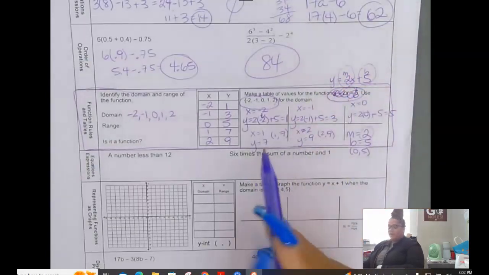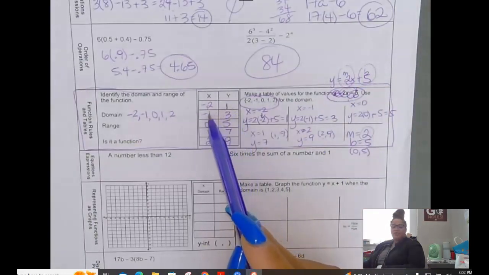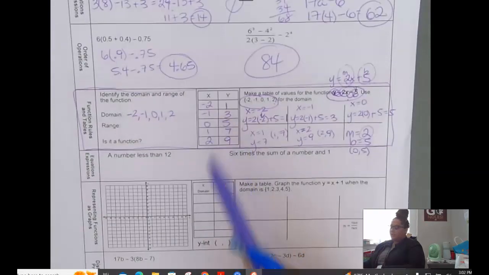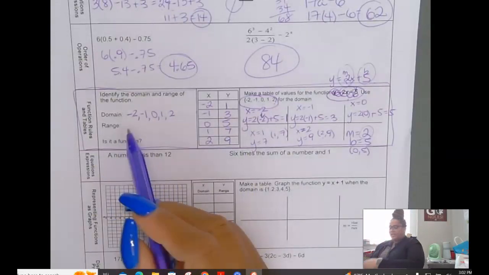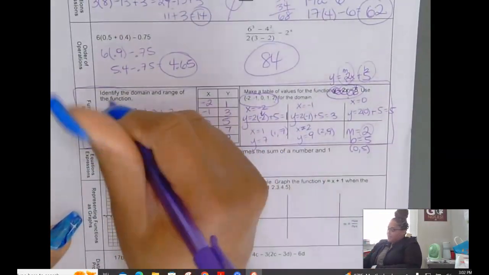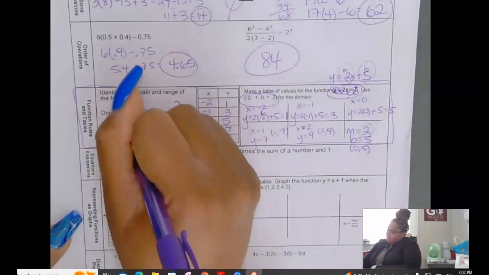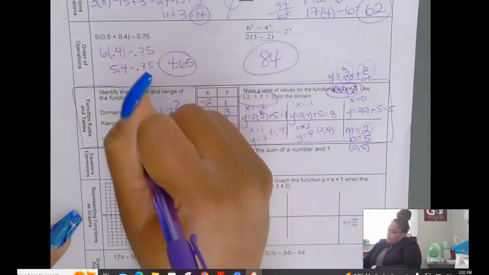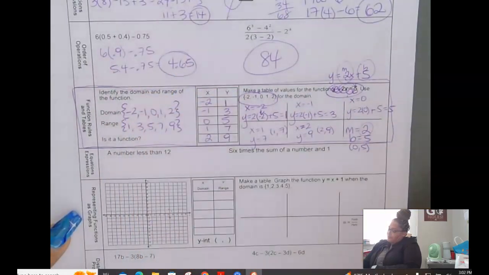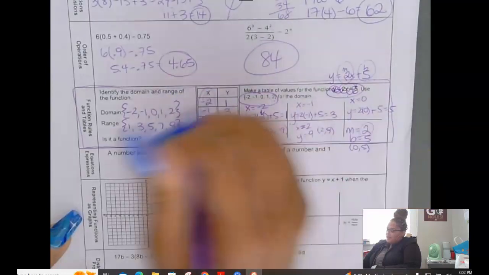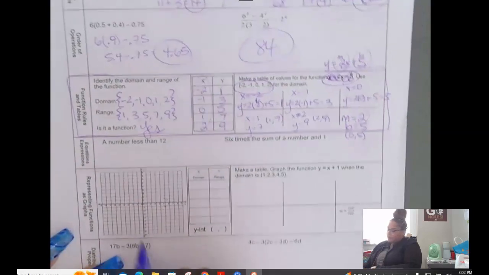Okay, so if I had a graph, I would run -2, jump 1, plot the point. I would run -1, jump 3, plot the point. You'll see that down here. So now I can write my range, because I couldn't do that earlier. Now I have it. It's 1, and sometimes you'll see it in these fancy braces. 1, 3, 5, 7, 9. Is this a function? Yes, none of these x values repeat, and it goes in a linear pattern.